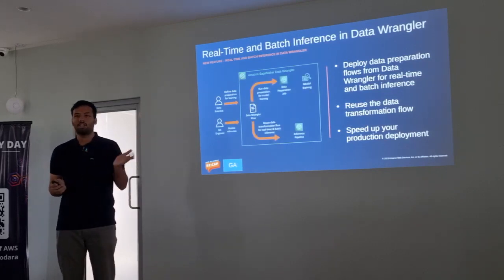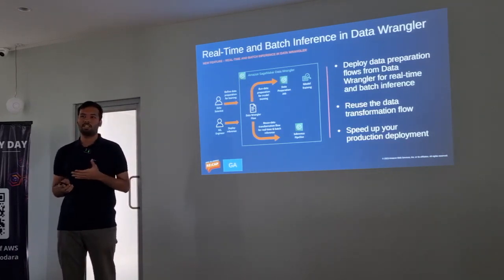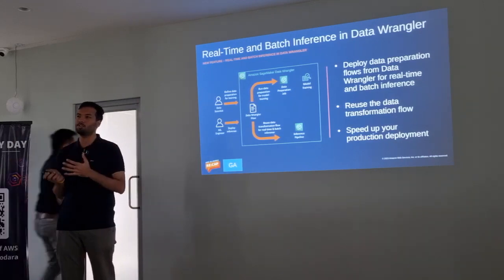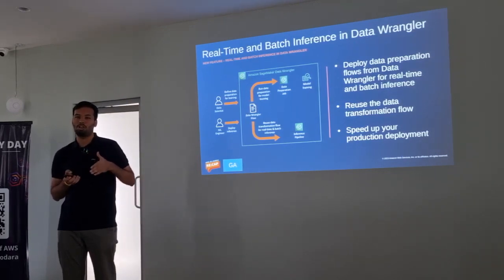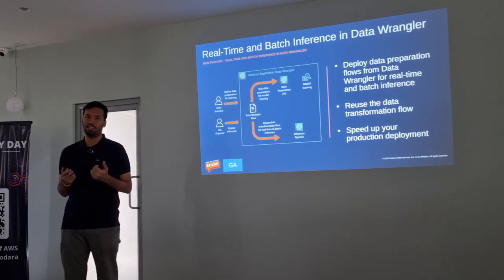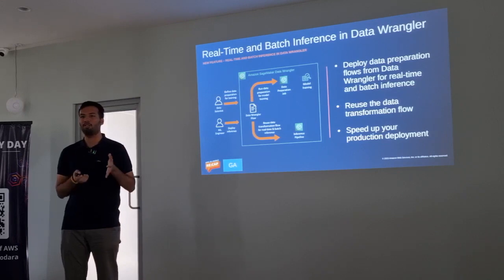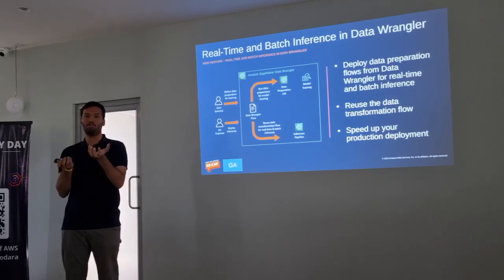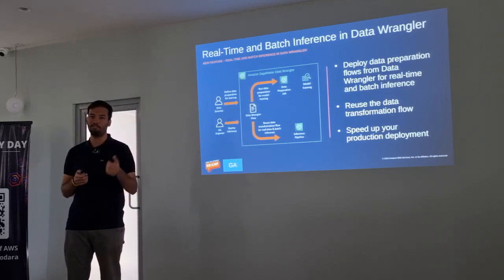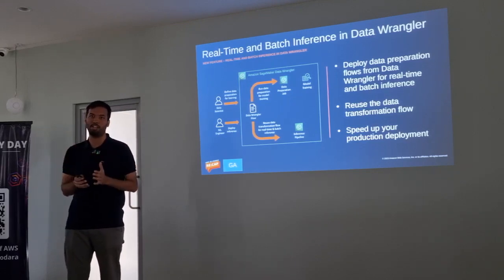This SageMaker Data Wrangler also deals with a very good problem that machine learning engineers were facing while training the model. When we train the model, there are certain pre-processing steps needed, right? You need to transform data in such a way that your model can take it in. We used to write that data transformation script for training the model, and then while serving, when we are doing inference or the client is using that model, we need to transform the client data for the model inference pipeline. Similar transformation needs to be done at the inference end as well, right?